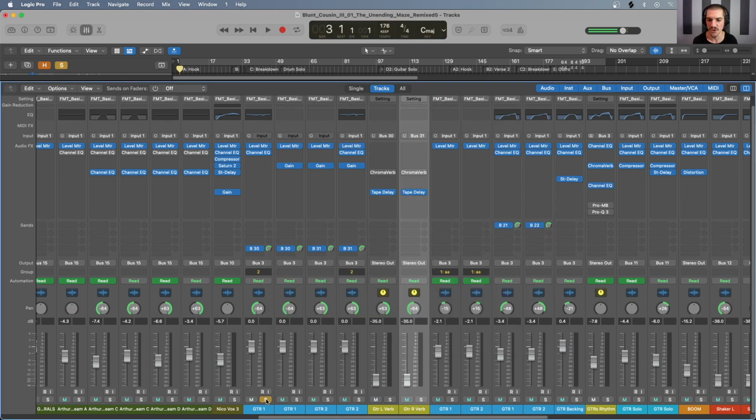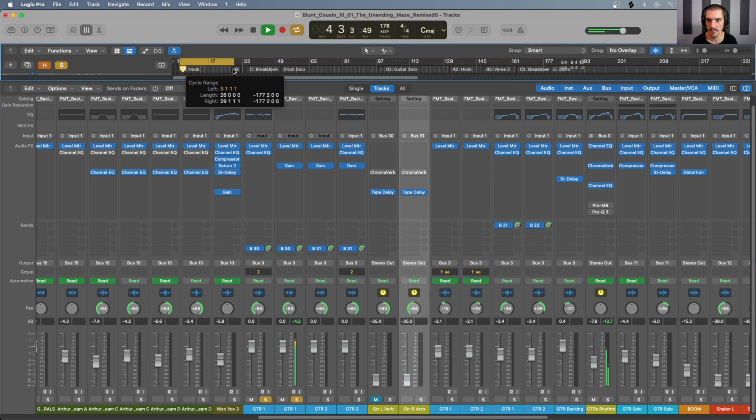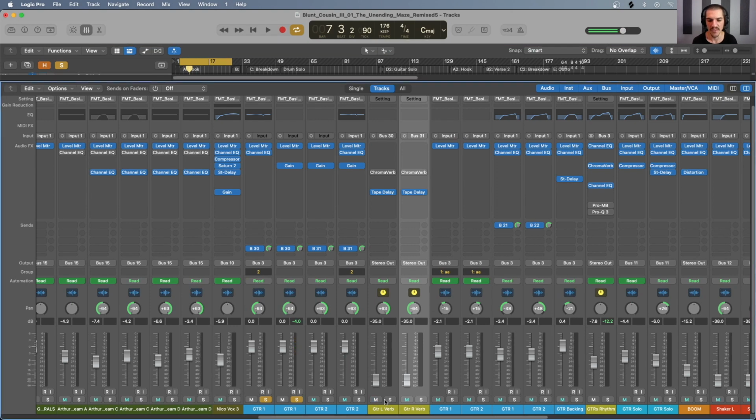But if we were to listen to just the left panned guitars without their effects return, it would sound like this. And with the opposite side delay, it would sound like this. And I can have control over this independent of the original track. So in this case, I wanted it to be really subtle, but you saw there that I would have independent fader control over this as well.